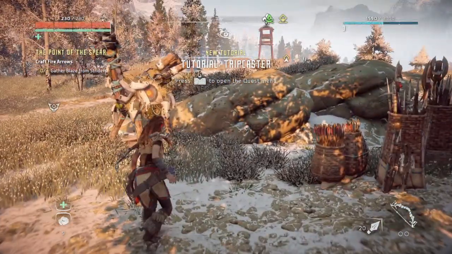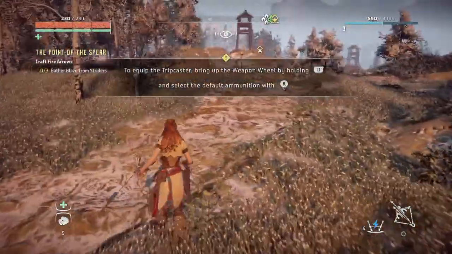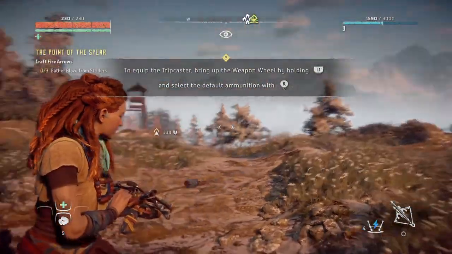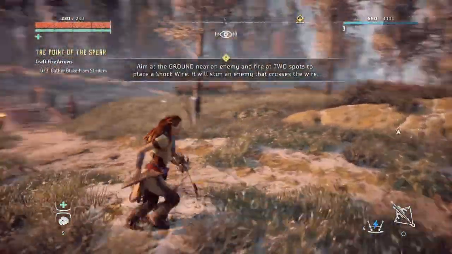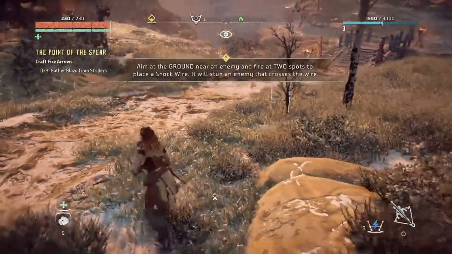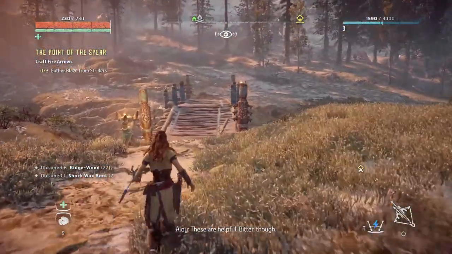Right, so, okay, tutorial. I can't stand tripcasters. They're just so annoying. So if I go like that, right, shoot over, we'll just shoot there. Right, it shoots a wire. And what you do is you trip the enemies around it, and that's it. That's all it does. But I don't like them. I can't stand them. But obviously, you keep it in your inventory for a little bit longer.